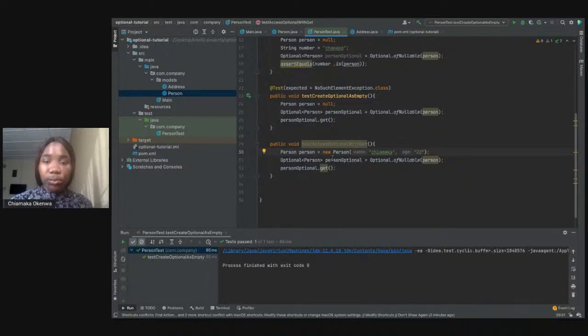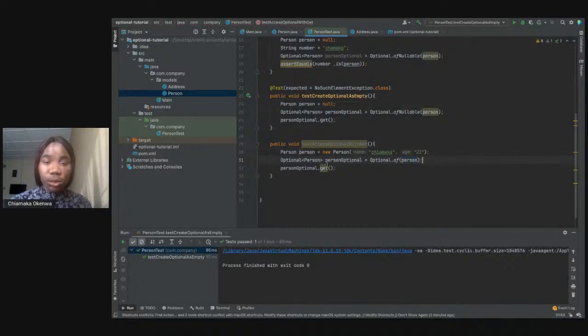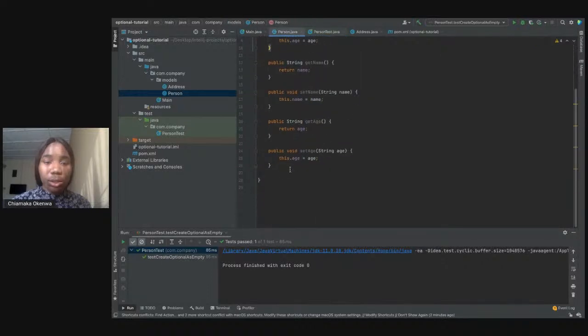Okay, so you've created a new person object, and we could just say Optional.of(person). So this gives us an optional, and when we want to print out the optional.get, I'm just going to create a toString method here so it can be easier.